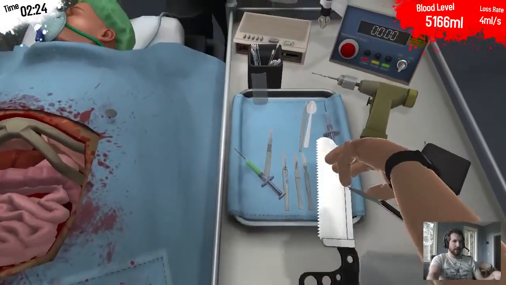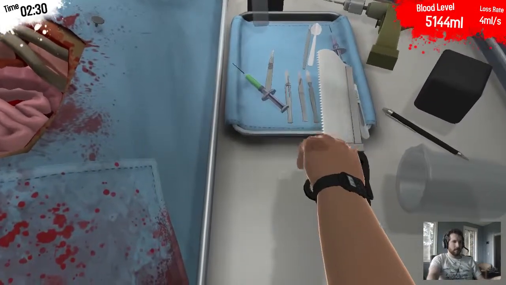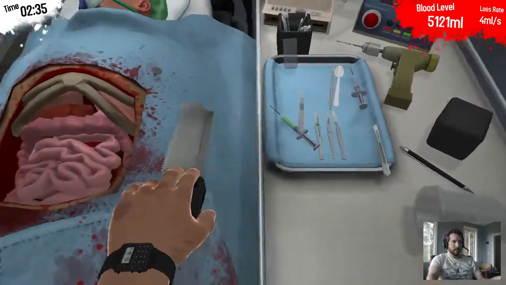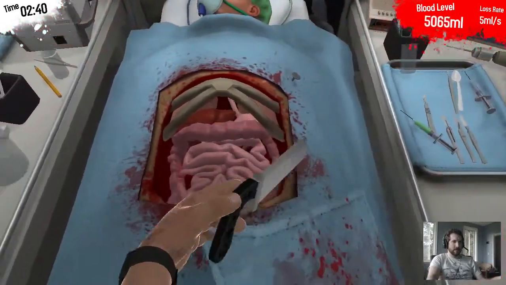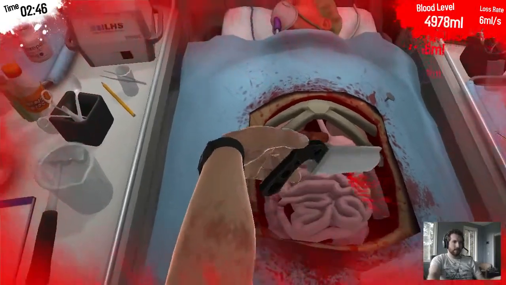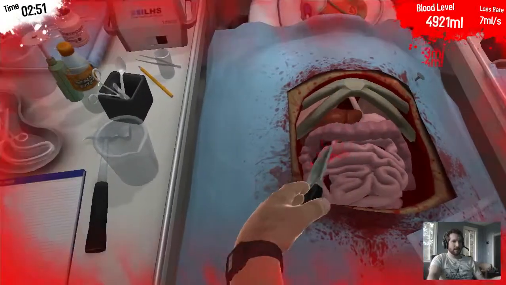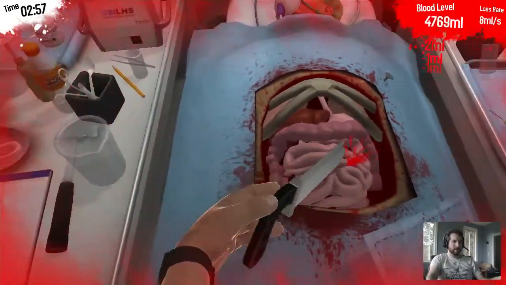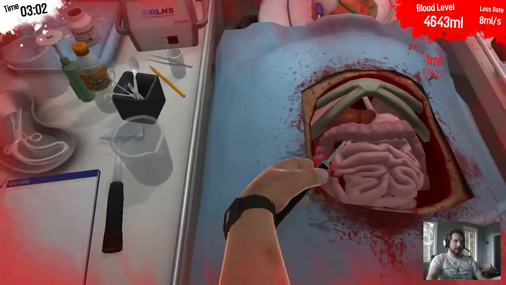All right, I need another tool here. Escalation. Gentle now. Gentle. Gentle. Move forward. Hey, we're doing it. All right, we got two. I think there's four spots you have to cut. Something like that. Let's just hope we... I don't want to get that stuck. But you also don't want to get those ribs in the way. That would be no good. Get in there. There we go.